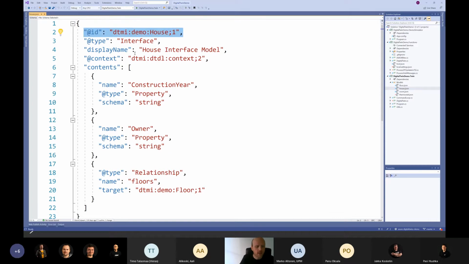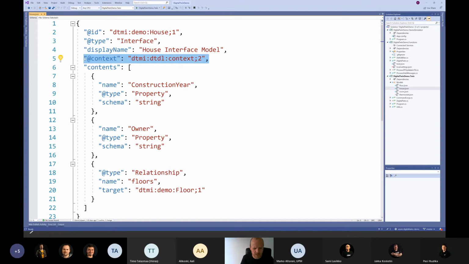First of all, you have to give it an ID. And that ID is built up by using the DTMI prefix, and then you can give it a domain name, model identifier, and a version. So basically, you are building up that ID to identify the model that you're using. Type is interface. That is just a fixed value that you have to use as digital twin. Then a display name. I think that speaks for itself.